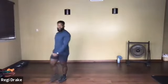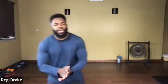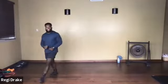Deeper, Rob, deeper. That's it, good stuff. Nice stuff, get under that fence. If you must take a break, take your break. Shake it off, come right back in. 17 seconds left. Hang in there, team, you're doing great. Come on, Daphne, nice stuff. And 10 seconds left. Moving on into reverse crunches.